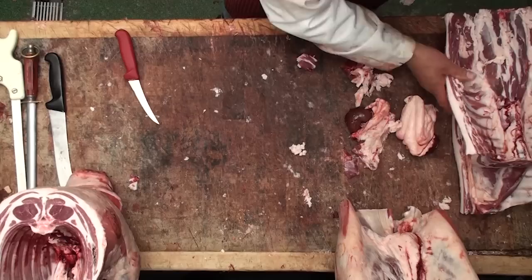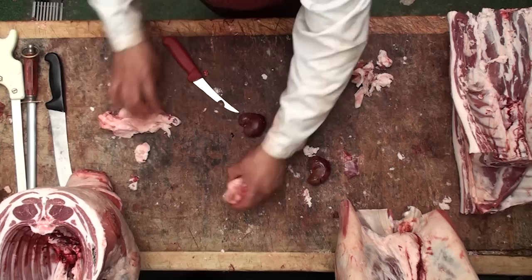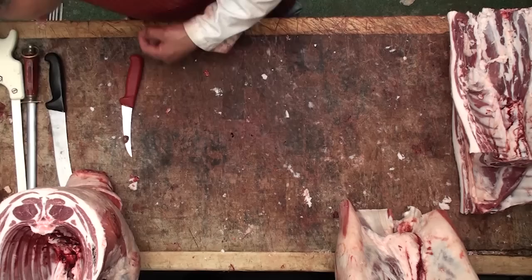So here we're just removing the kidney, or kidneys. So we'll take them, put the fat to one side. Just have a little general cleanup, keep your block nice and tidy. And there's your kidneys. So they're ready for sale now. So now we go on to the legs.